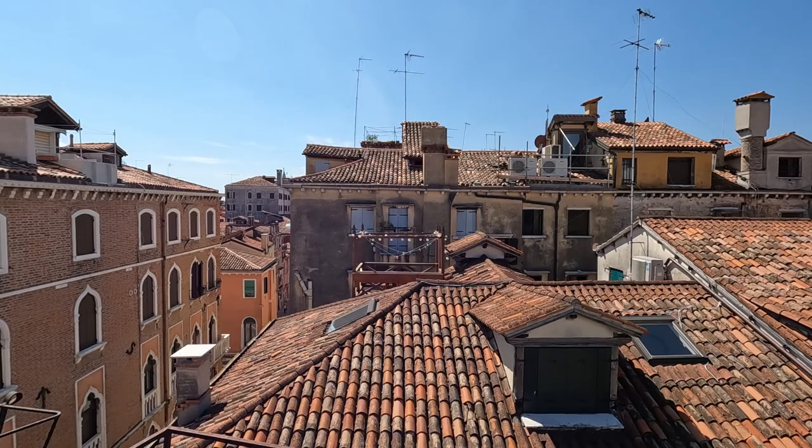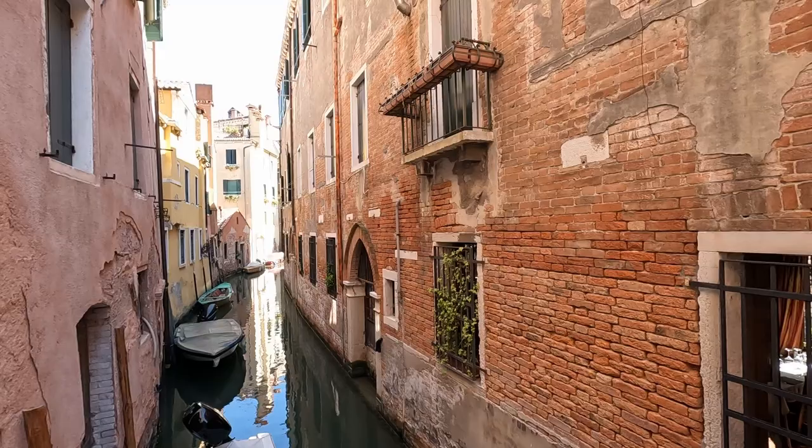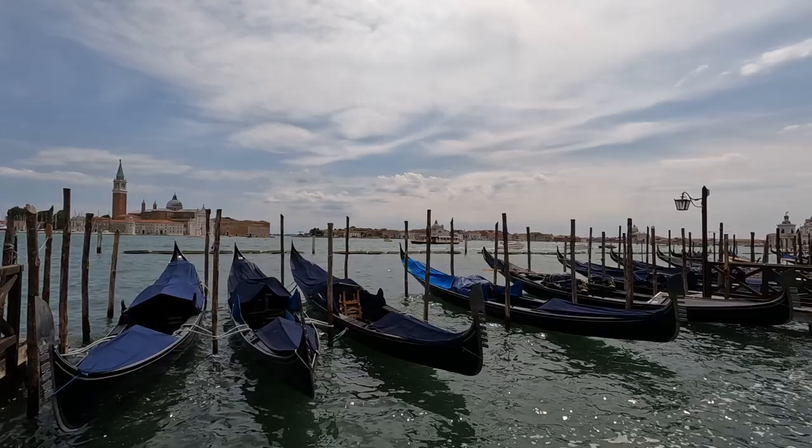So that's what we get to spend 5 nights in beautiful Venice in this Airbnb. Overall, we really enjoyed our stay at this beautiful centrally located apartment surrounded by pretty little canals, which was reasonably priced for Venice at about $415 Canadian for each of the 5 nights. So $2,070 Canadian in total, including all taxes and fees, or about 1,600 euros.